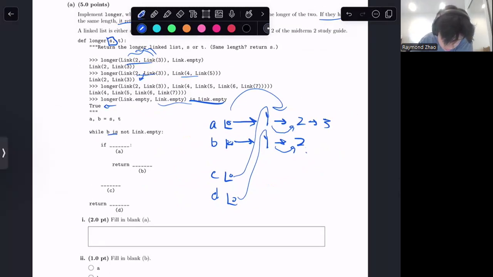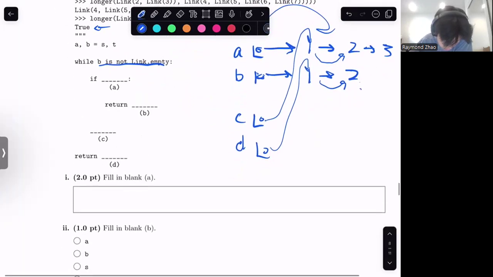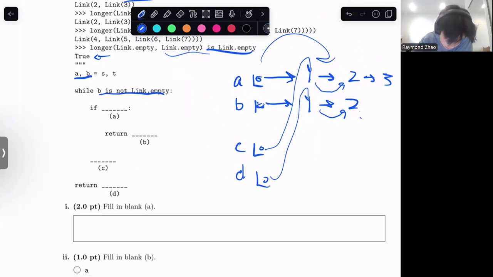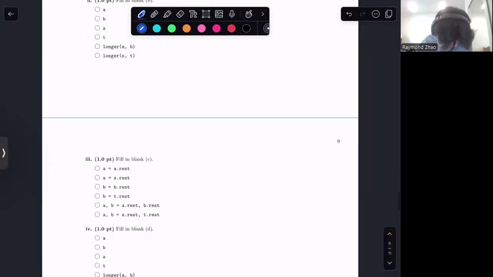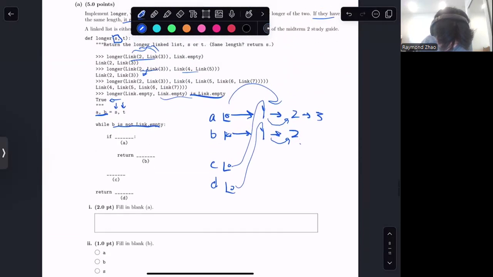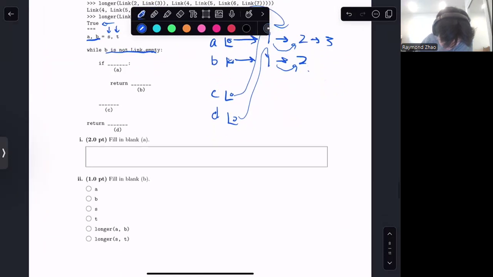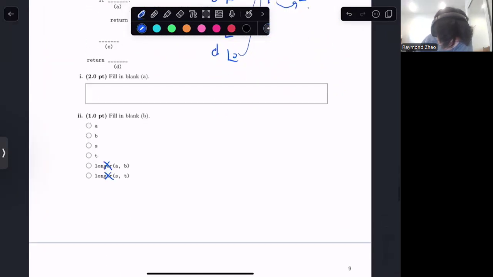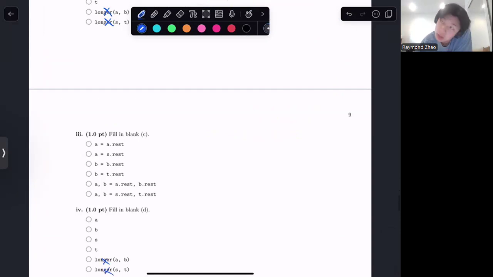They're saying while B is not linked.empty. What happens if A is linked.empty? I have no clue. Okay. So I think A and B are going to be your anchors. Do you have any multiple choice to help us here? I think using recursion in here would be kind of funky because we have a while loop. We just have nested while loops, kind of strange.